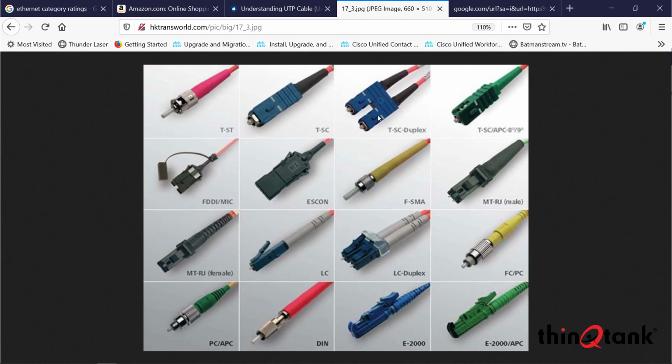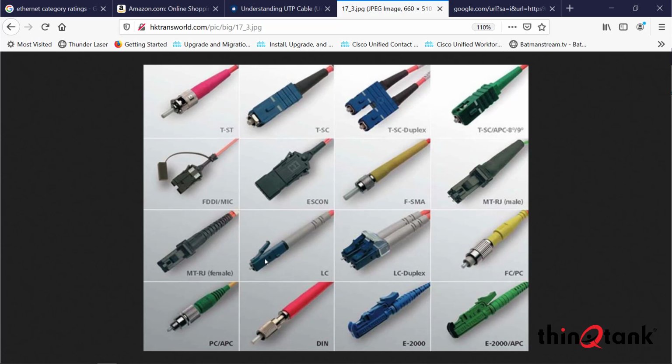You've got the SC, which is called the subscriber connector. This happens to be a duplex SC, so it's got the transmit and receive. But that is what I call the stick and click connector, because you just basically stick it into the port and it clicks in. But it actually stands for subscriber connector. The ST is the straight tip connector. I call it the stick and twist connector, because you stick it on the post and you twist it to lock it in. And then the other common one is the LC connector.